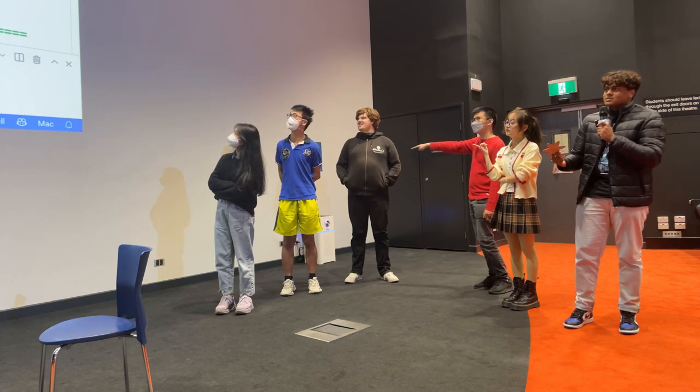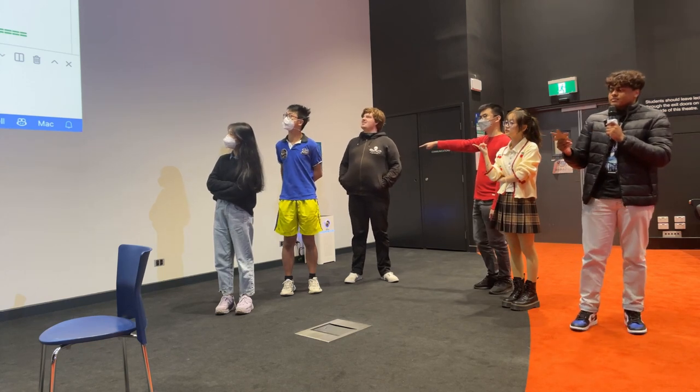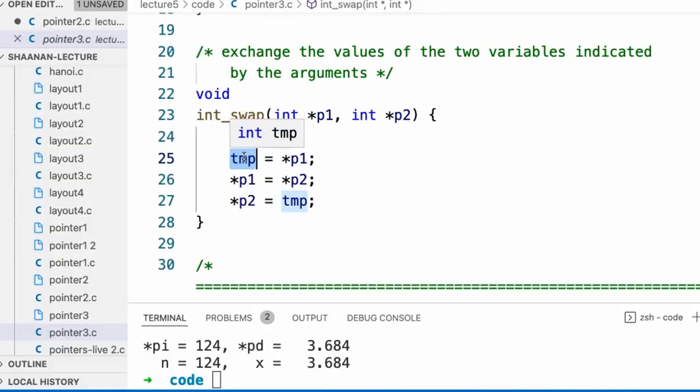Yeah, and remember, he contains 2 not because 2 was passed into the function, but because a pointer to 2 was passed into the function, and Manal used the dereferencing star to access the original value.